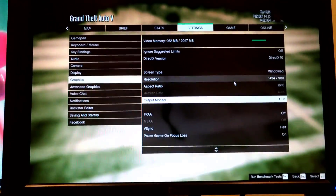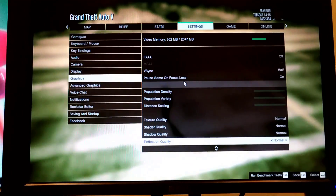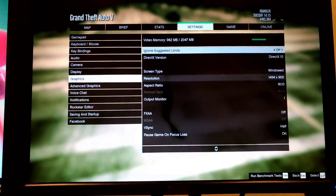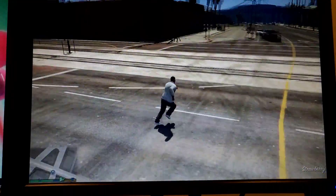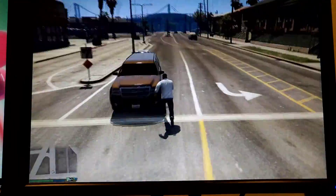The last game I'm going to be testing is GTA V. This game is quite intensive, especially for this card. I am running on all the lowest settings. And if you notice in the video clip there are some stutters here and there — that's not because of the GPU, that's because of the CPU.